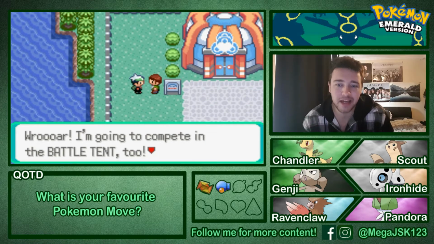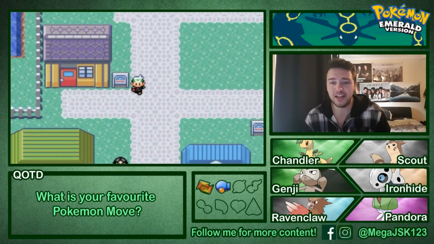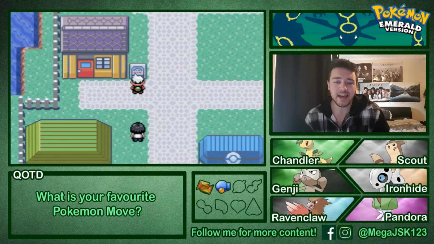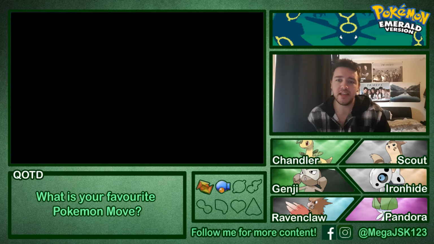I'm gonna compete in the battle tent too, but before that, I need to catch some Pokemon. How did you get this far without a Pokemon? Guess you live in Slateport and you're not allowed to leave the town. You get stopped. Oh, it's the name writer! Do I want to change any names? Nah. What is this? Is this the fan club?